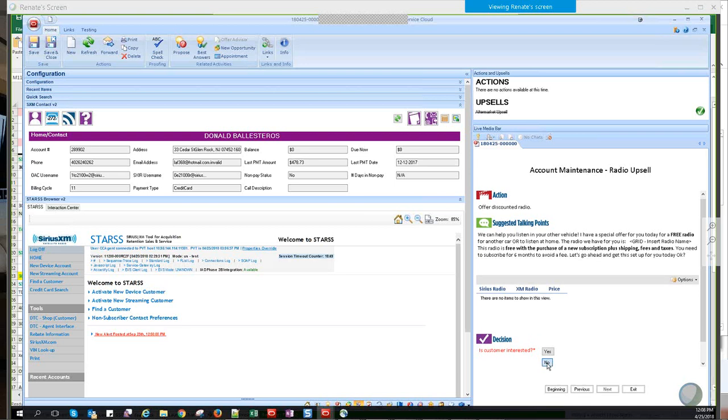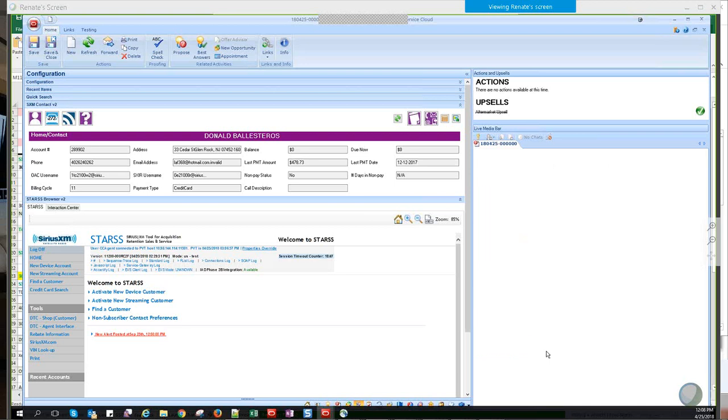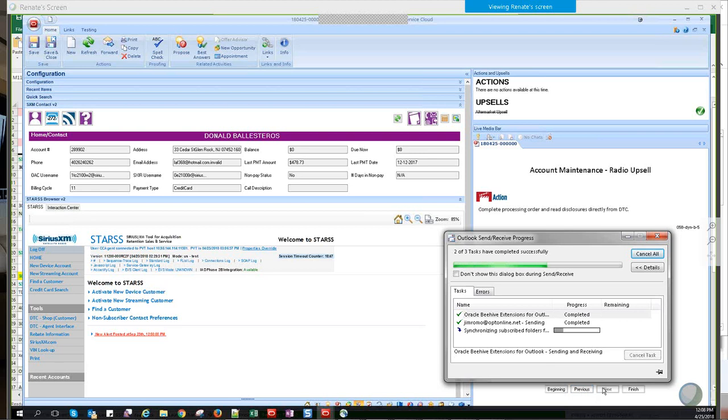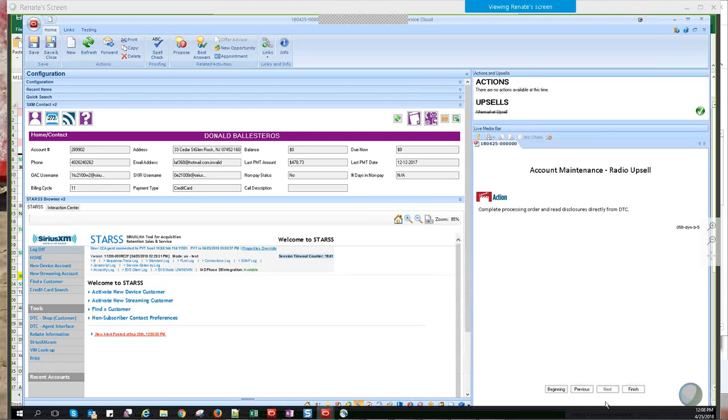I'm just going to say no. No, doesn't allow it. Yes, keeps going. Next, finish. It's just not allowing me to get out at this point. And this is a working system, obviously. This is one of our test sites, so updates must have been made. Tracy, on this particular one, we're not able to continue here.